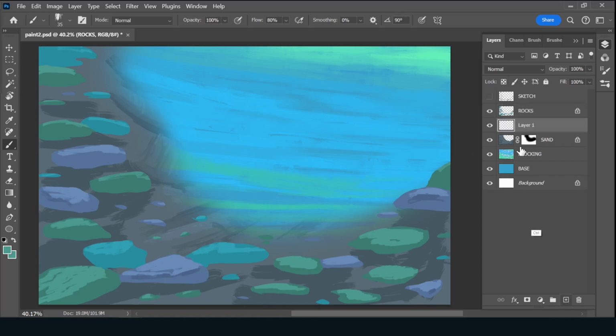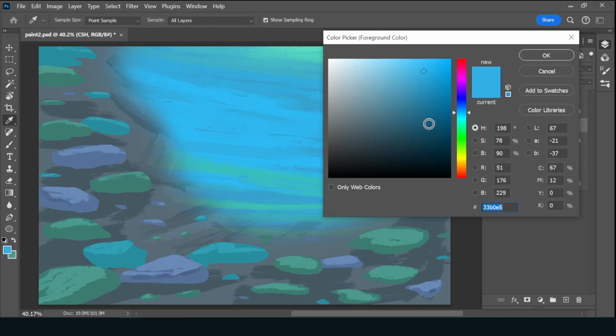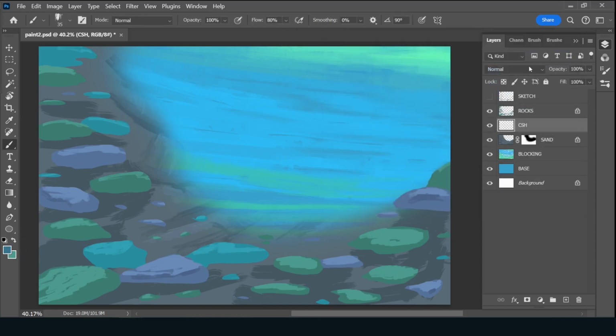Now add a bit of a cast shadow to kind of ground these guys just slightly. So multiply.